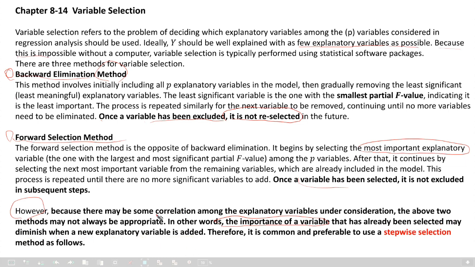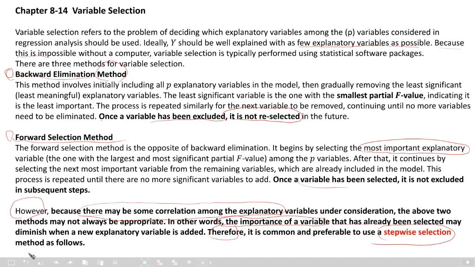You understand? Because there may be some correlation among explanatory variables. Therefore, it is common and preferable to use the stepwise selection method.